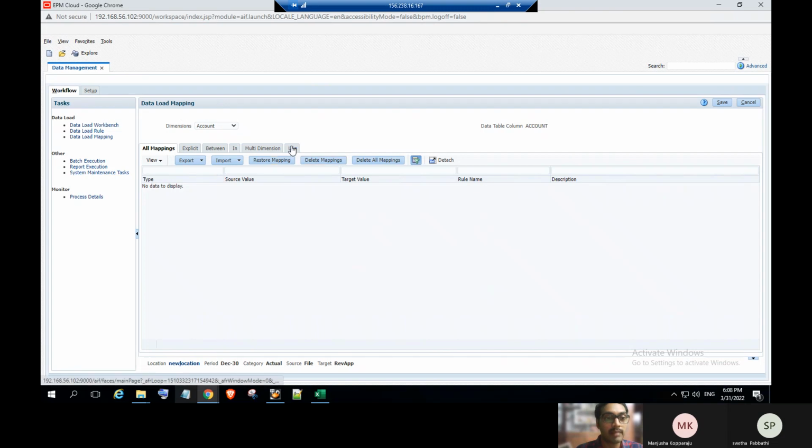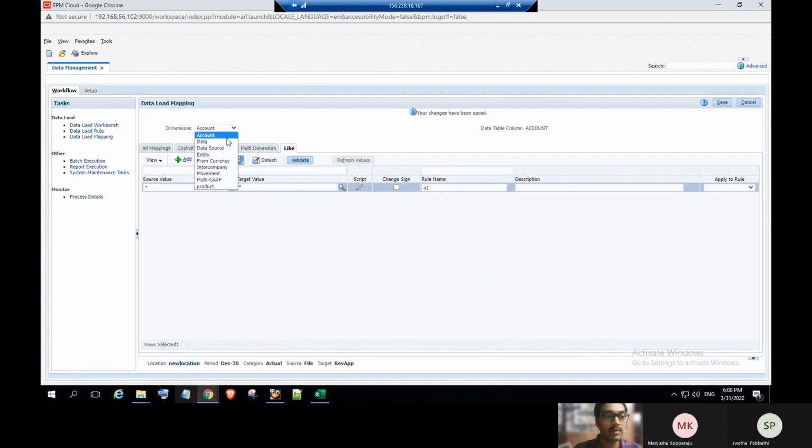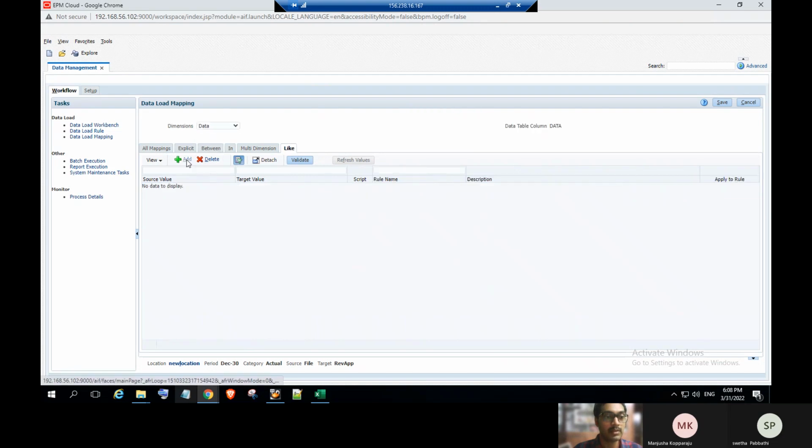Give this under the data load mapping. Select like mapping. Give the mapping for every dimension here. For example, account. Click on add. Select star to star because star indicates total. I'm creating a rule name as A1. Click on save. Similarly, select data. Give the mappings here.